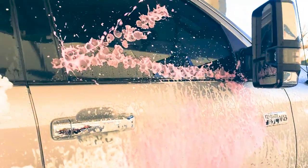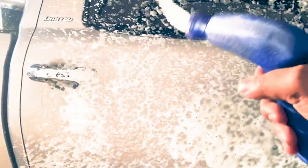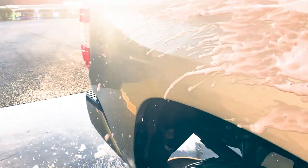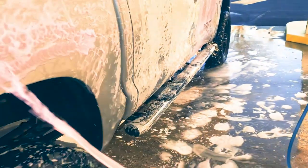Now, at the time of this recording, it was winter time, so the triple foam doesn't come out the way that it should. As you can see here, I have to basically splatter it on the truck, but eventually you'll get it on there. It does take a decent amount of effort and time, but it's highly worth it.